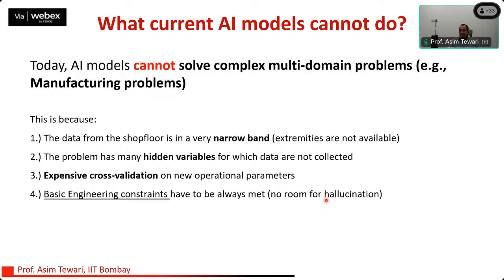The base metals are different, the filler is different, the temperature is different, the technique is different. You're doing one kind of welding over the other. So there is a heat transfer, there is a momentum transfer because melting is happening. There is a mass transfer and diffusion, and there is a phase transformation, liquid to solid, solid to liquid. So there is lots of multi-physics happening in different domains and different length scales. And it becomes very tough for the current AI to figure out what is happening.